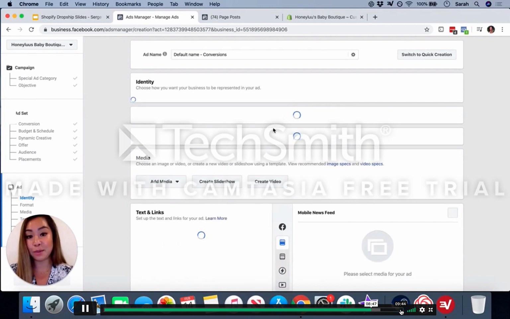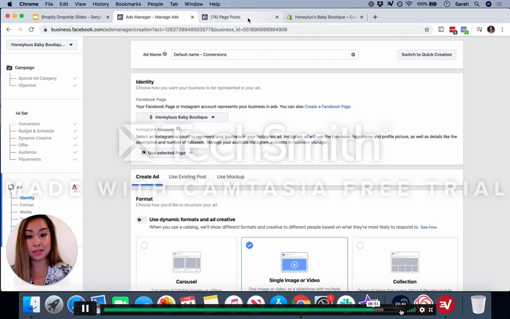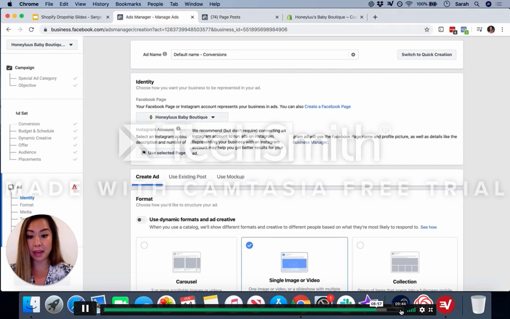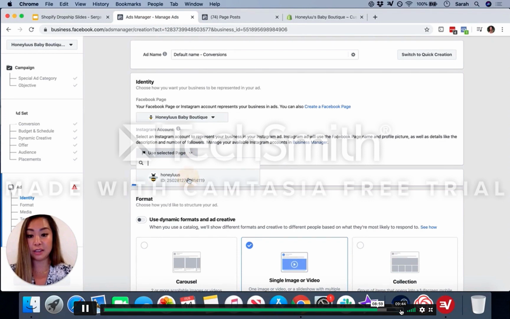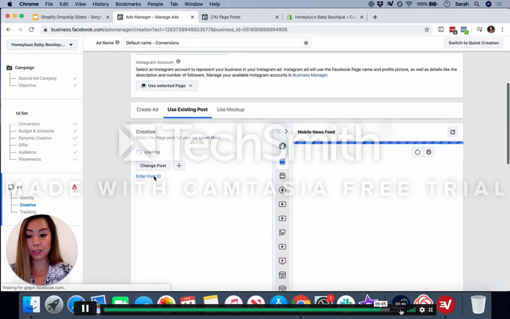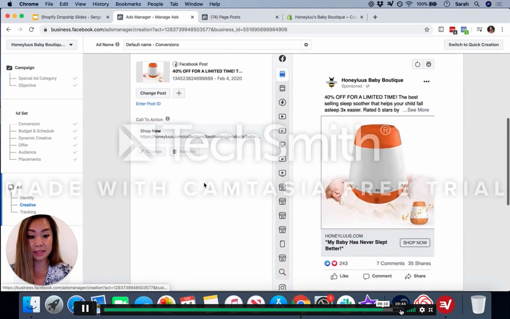And again, same with this campaign, we're going to be using a post that we know was successful. So we're going to take this ad ID again, copy it, go back to our ads manager, make sure you select your Instagram account as well, and use existing post. And here we're just going to enter our post ID. Great, it's already filled it in.